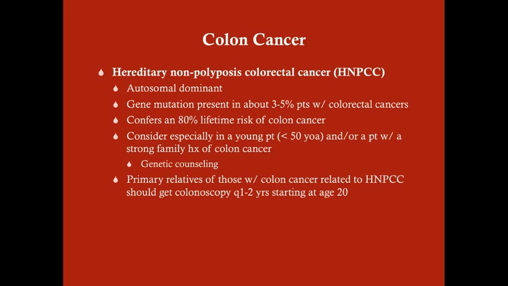And so one of the things that you might consider in the treatment plan for these patients would be genetic counseling, especially for their primary relatives. Primary relatives of patients who have colon cancer that's related to HNPCC should get colonoscopy every 1 to 2 years starting at age 20. And that's just because they have such a high risk of colon cancer.